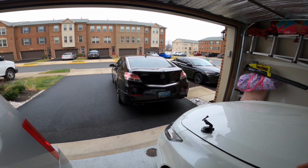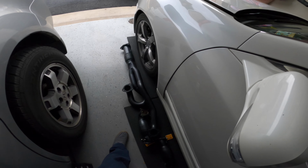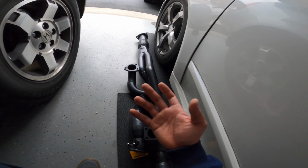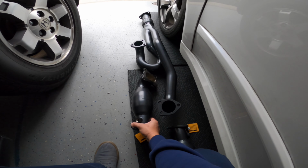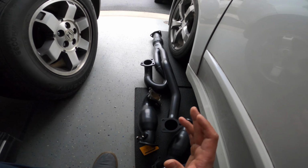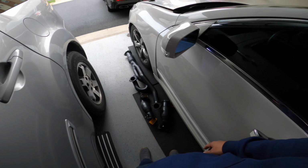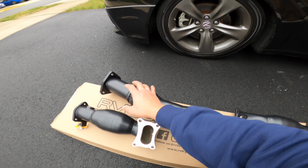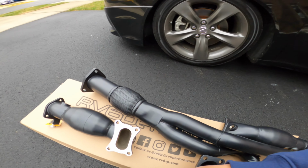So this particular customer is looking to gain some performance for his Acura TL. This is a really good start of gaining some performance because the stock J-pipe and the stock catalytic converter are so restrictive. Whereas going RV6 performance, this is a pretty good brand if you're looking for performance. The V6 Hondas, their exhaust on this is really restrictive. I'll show you guys once I get it out and show you the difference. The J-pipe long tube deletes the third cat, but we'll still have the primary cat.